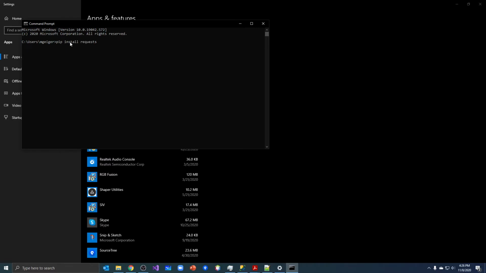So if you tried to do this before and you didn't have your environment variable set up, it may not have been able to find pip. That's why we double check the things, make sure pip was installed and that our environment variables were updated. If they are, then you should be able to run this command, say, hey pip, go out, find the request module online and install it for me. It's really that easy.